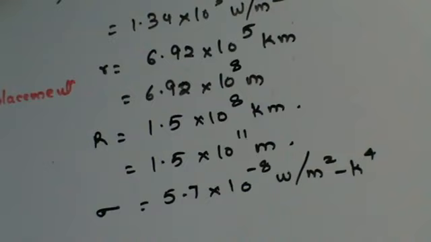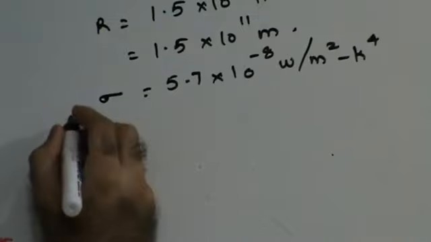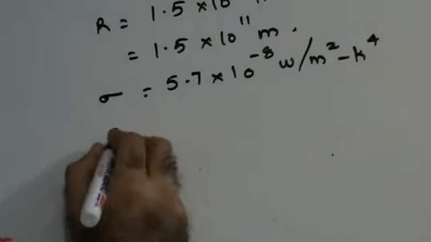Now, this is a replica of the previous sum. I'm not showing you the derivation again. I'll directly write the final formula. I've already derived the formula, so I'll directly write it so that we can finish the sum fast.